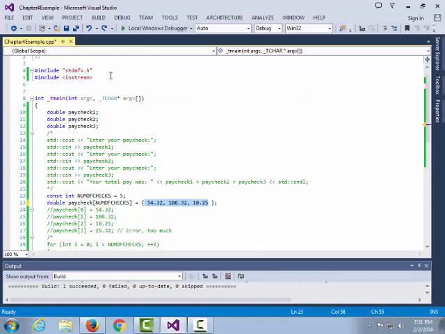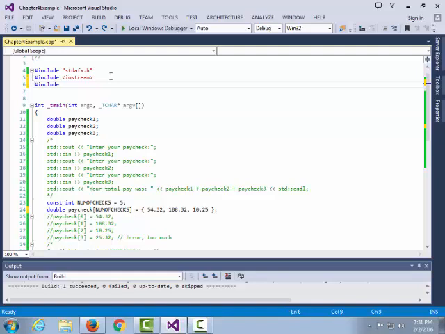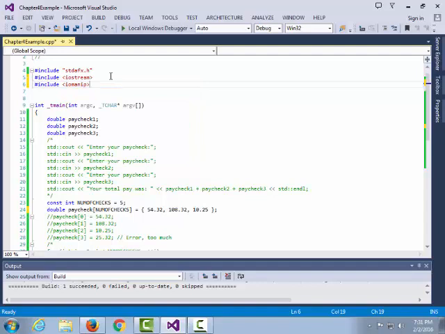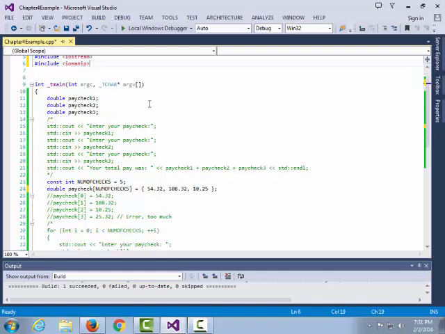Well, I have to include yet another item that's called iomanip. It was talked about in chapter 2, and they kind of skipped over it really quick. But iomanip stands for input-output manipulation. So if I want to manipulate the input-output stream, it's going to be found in iomanip.